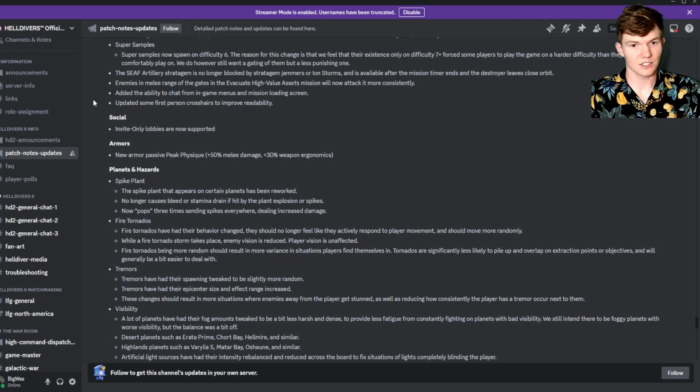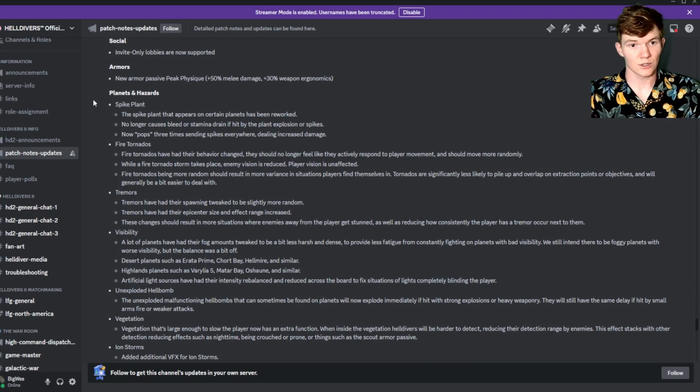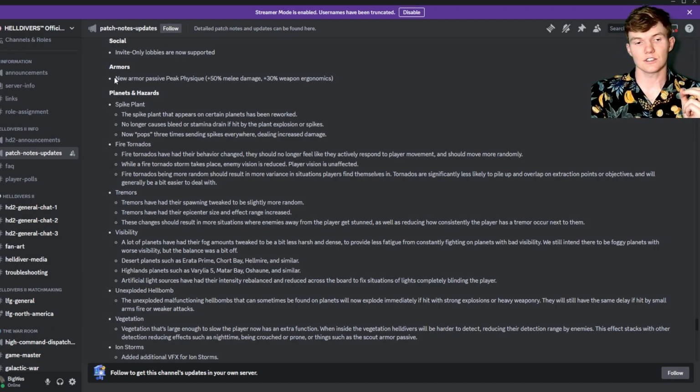Chat from in-game menus and mission loading screen, that's nice. And updated some first person crosshairs to improve readability. Sure. Invite only lobbies. Again, they're reminding me I don't have any friends. The armors. There are also 2 armors in the super credits section of the store that have this peak physique passive effect. Honestly, look pretty good.